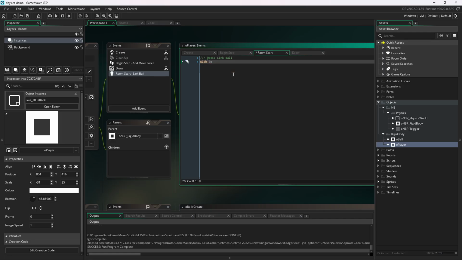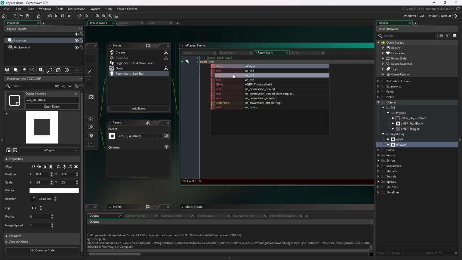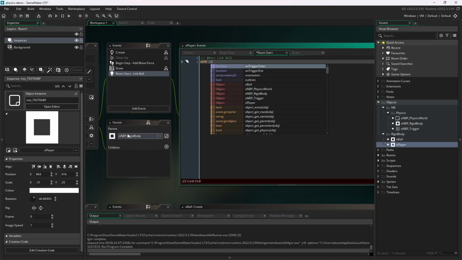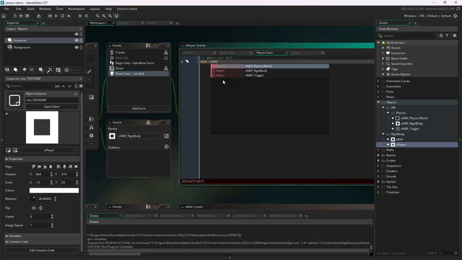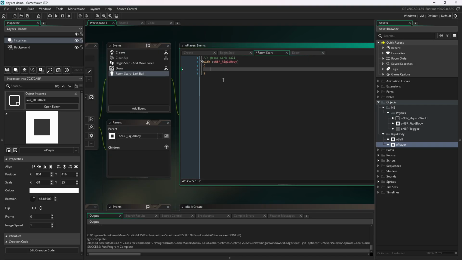So go with O, and in this case, we could go O player, but I'm gonna do it for both of them. They both inherit from rigid body, so I'm gonna go O nbp underscore rigid body. So both the ball and the player will have this happen to them.